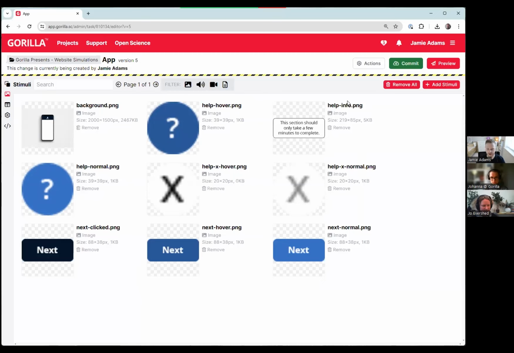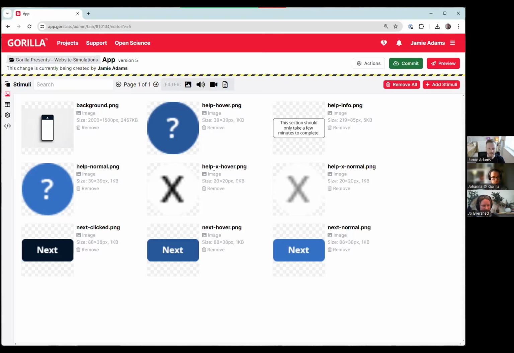This is our information that will pop up. The beauty of having this as an image is that we can style it however you want. You can make it as detailed or complex as you want. Stylistically, you can match everything else if you want. There's quite a few benefits to having it as an image over just raw text written in Gorilla.